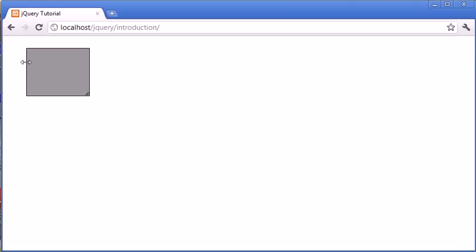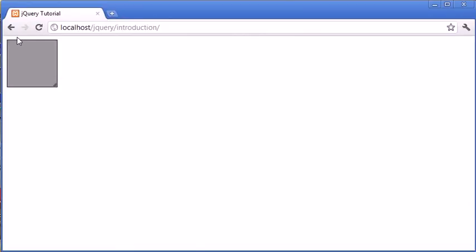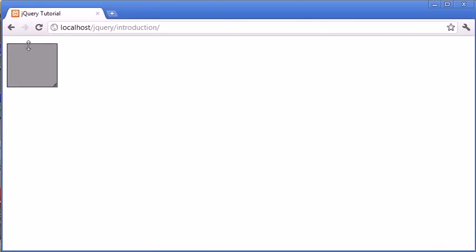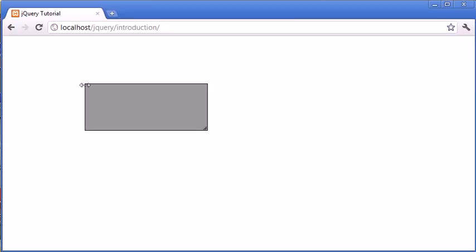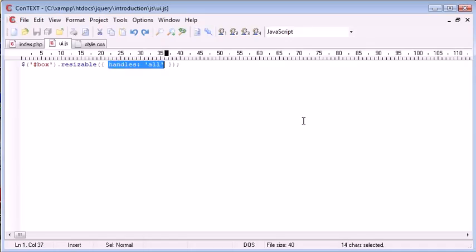Now you'll notice that if we didn't include this option, for example, let's just try that, you can see that I can't actually drag it from this corner. So you can see that I can't actually drag from the west or the north here. So to handle this, if you'll excuse the pun, you can set all here. So when we refresh, we can actually resize inwards like this, and we can resize it anywhere on the page that we like because we've specified all handles available, so we can do it from all corners and all edges of this div. So that's the handles, which is an extremely powerful option when it comes to this.